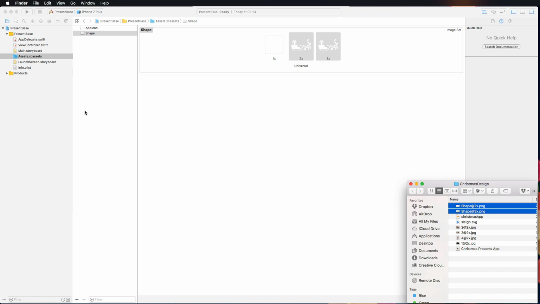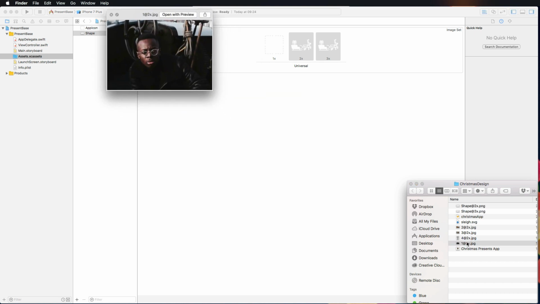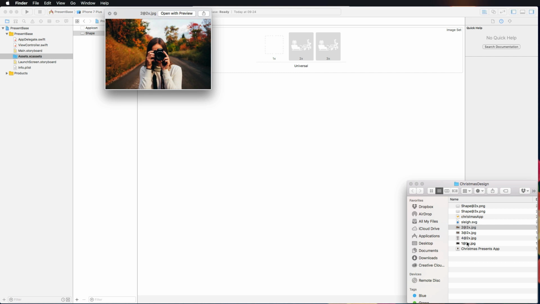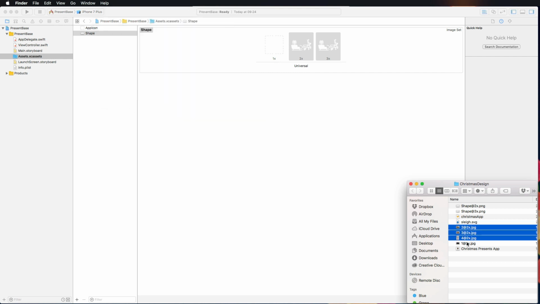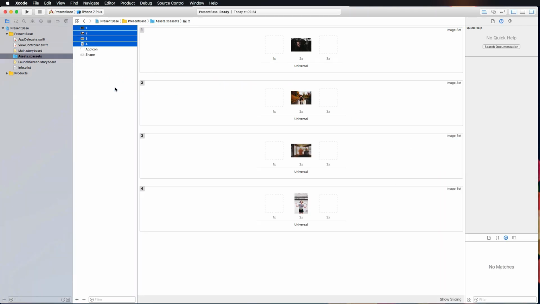Since we do not want to create or let the user create the background images, in our case, I have also added some names for our images, for the background images. I have provided some file names which are simple to use in code, which are just 1, 2, 3, 4, and I've also only generated a 2x version, which is sufficient for our tutorial's purpose. So I'm also going to drag them into my assets folder, but of course in a productive app we would get this from the user. But you've also learned in the Advent Calendar series how to use the image picker, so maybe you want to combine that knowledge later.